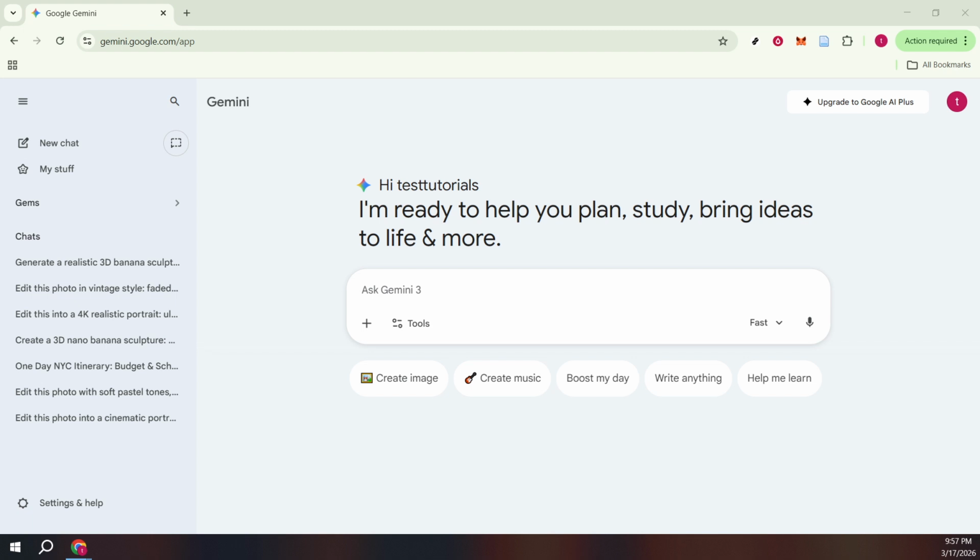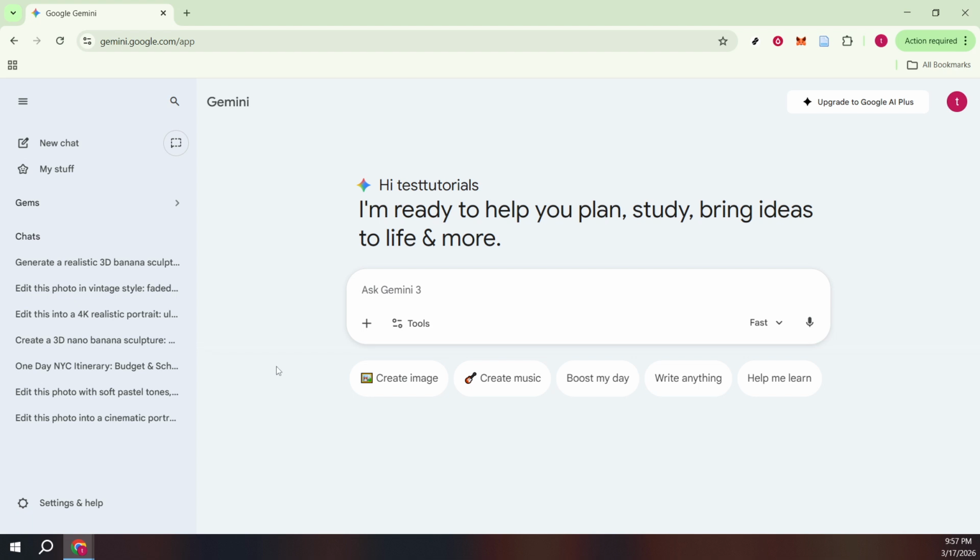First, open your browser and go to the Gemini app. If you're prompted to sign in, use your Google account and allow the page to load fully. You'll land on a clean workspace designed for quick prompts as well as more detailed requests. Think of this as your creative hub where you can spin up anything from blog posts and reports to emails and proposals.